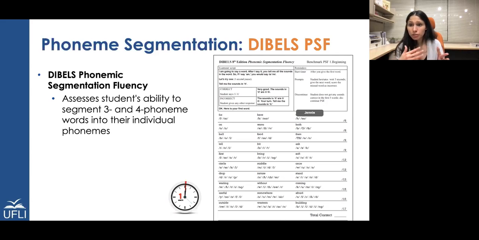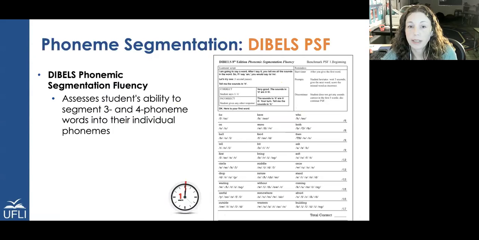But if students are continuing to have difficulty making that jump of being able to blend with stop sounds at the beginning, that tells you that in small group, you probably need to continue doing a lot of continuous sound blending, and just getting students to be more automatic and accurate with that type of blending before wanting to make that jump completely of focusing on words that don't have those continuous sounds at the beginning. So I hope I answered at least part of the question. Feel free to follow up, and we can chat more at the end too about that.